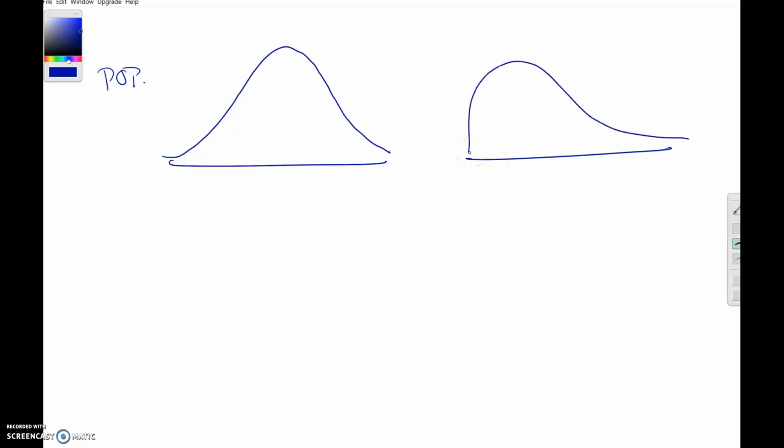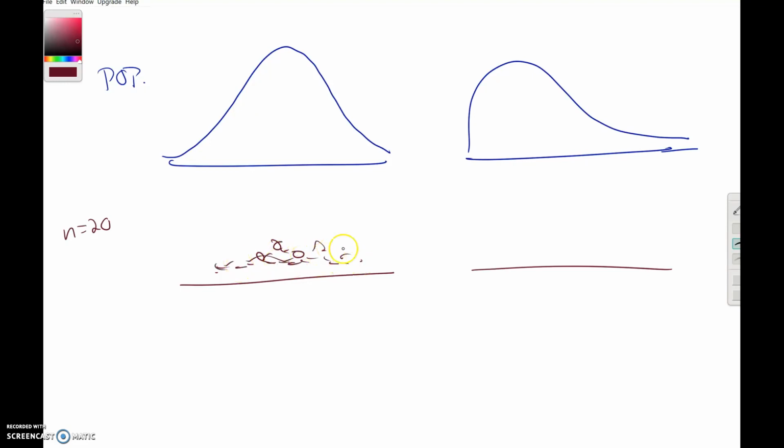So let's say these are our populations. We're sampling from two populations. This one's normal, and this one is strongly skewed to the right. Okay? And let's say we're taking samples of size, well, first let's just take a quick little sample of size 20 or 30. I mean, decently sized, but under 30. If you're sampling from a normal population, there's a good chance that you're going to get a nice collection of 20 points. Maybe it's not going to look normal, but it should look symmetric and without any outliers.